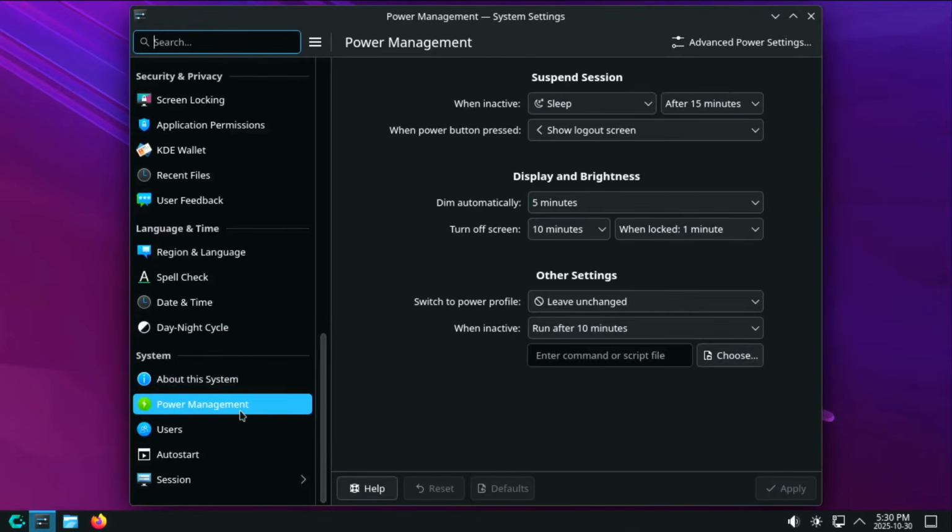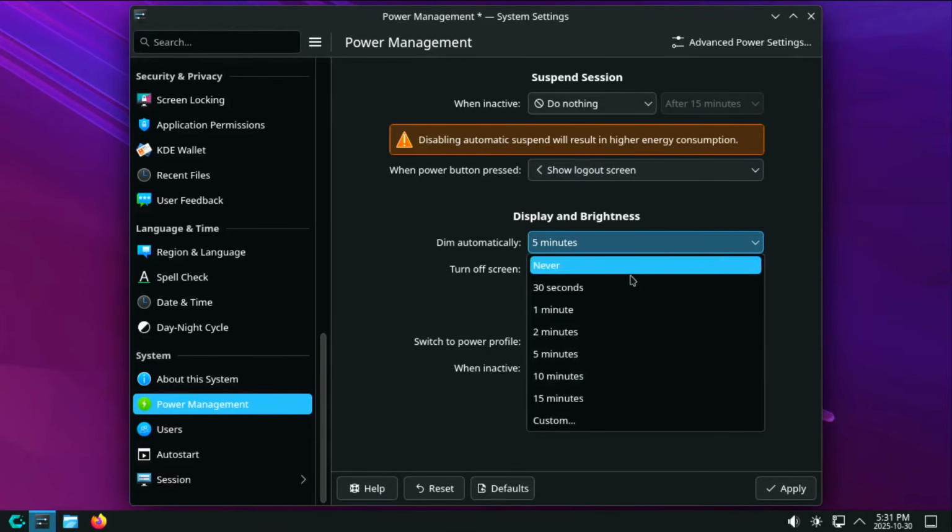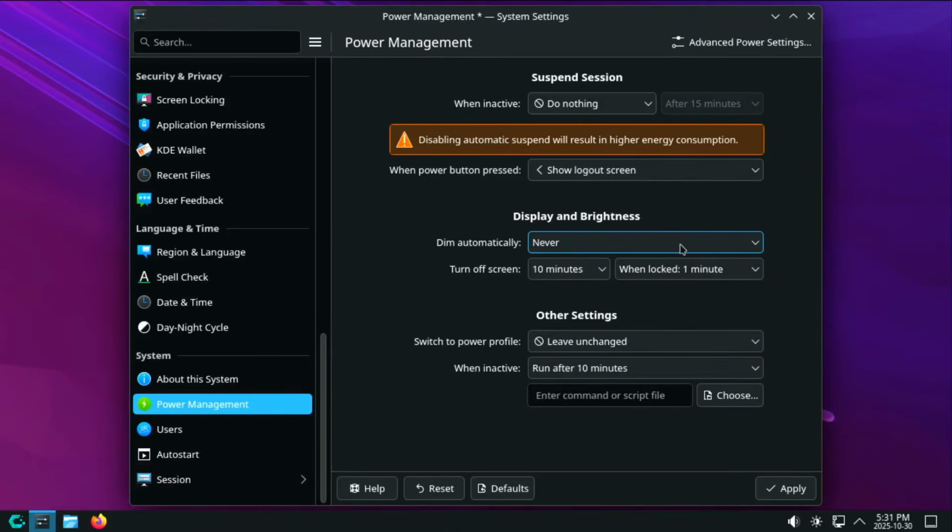Power management. That's one place we want to go. And display and brightness. Want to do that.